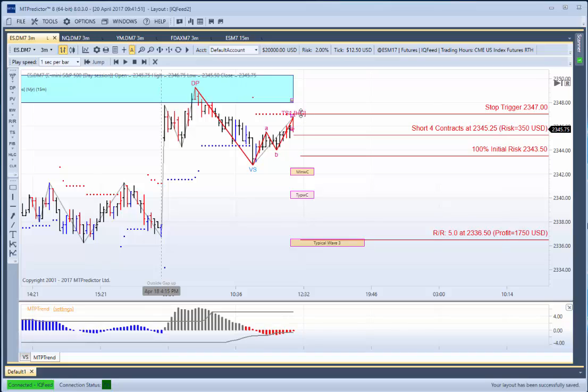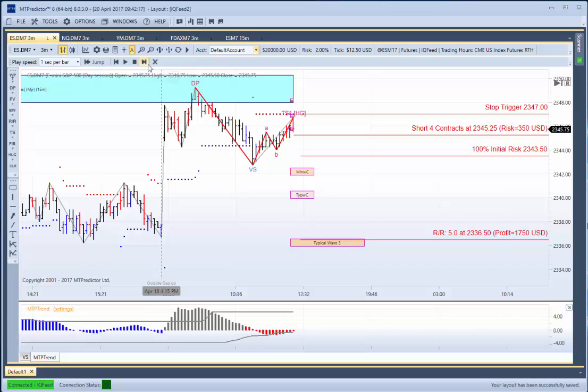The reason I've called this a Holy Grail is not because it has a high percentage of winners, it's because when the trades come through, the profits are large. You can see here the potential profit would be 5 times greater than the initial risk. Remember, we use correct position sizing to keep our initial risk small and under control. In this case I'm using a sample $20,000 account, but you can set up different size accounts if you want, risking less than 2%.